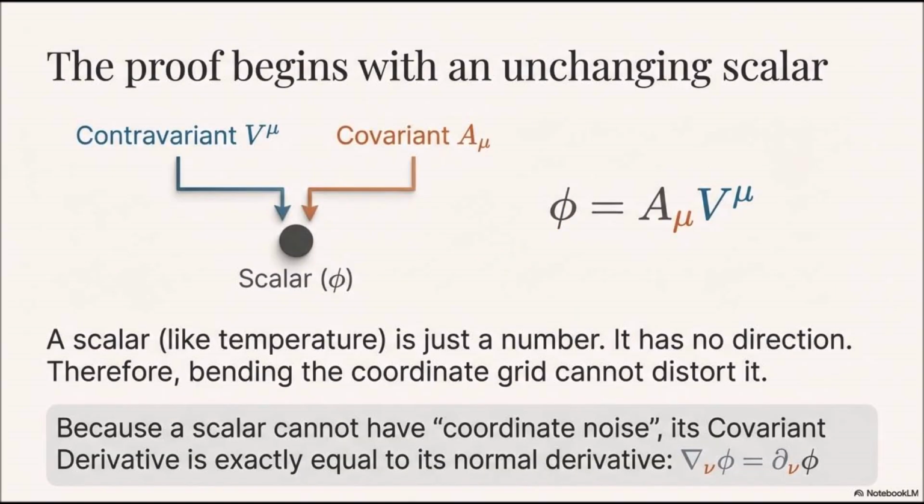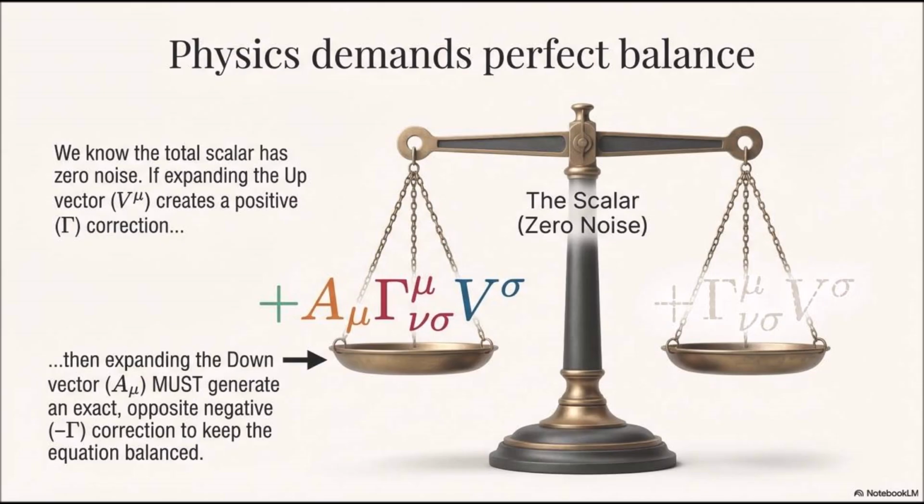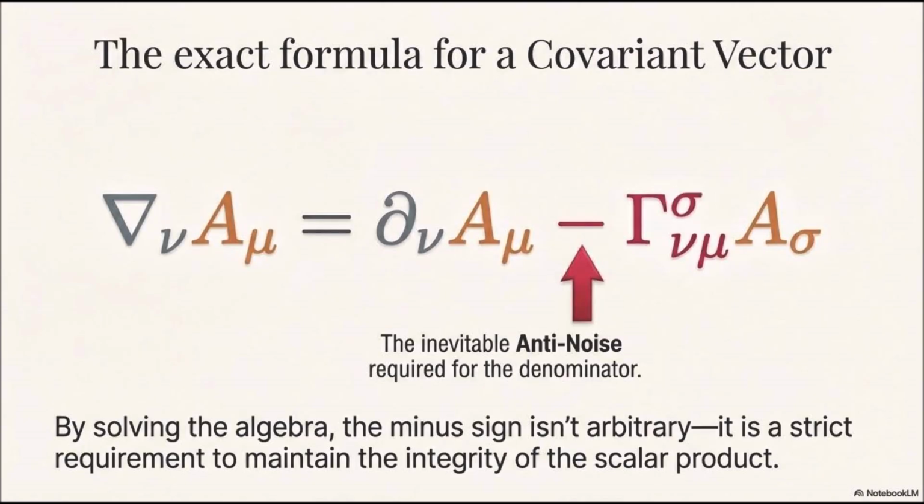The minus sign in the covariant derivative is the mathematical mechanism that perfectly accounts for the twisting, turning, and bending of the underlying space itself. It acts as a filter. It separates the true physical change of a moving object from the fake change that is caused merely by the fact that the space itself is bending beneath the object. If we get that single sign wrong, the ant's physical laws break down. The universe's geometry becomes mathematically inconsistent.